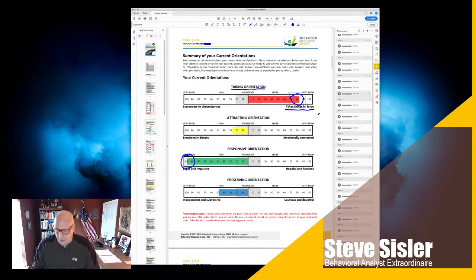Well, what if they were way down here? Very intense in the surrender role. Surrenders to circumstances. What does that look like? What does surrender look like? Okay? Taking orientation takes things by force. That's the higher intensity of this emotion being in play. What if this emotion's not in play and it's at the extreme end of not in play? Then you surrender to the circumstances. Your brain's thinking they probably won't let me borrow that shovel.